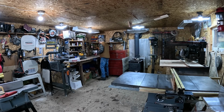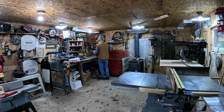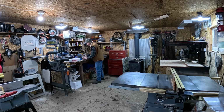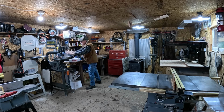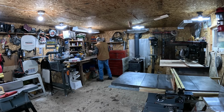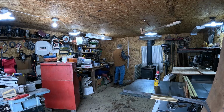I picked it up at the second-hand shop a while back, and it would fit nicely in there. It's not a big one, but it's good enough. So we're going to see what we can do here. I'm going to keep all this stuff out of the way because I'm going to be needing some room. You often wonder where it all comes from, you know, but the only other problem I'm going to have is where I'm going to put all this stuff after I put a window in there. I've decided, I guess, to put the window this way.